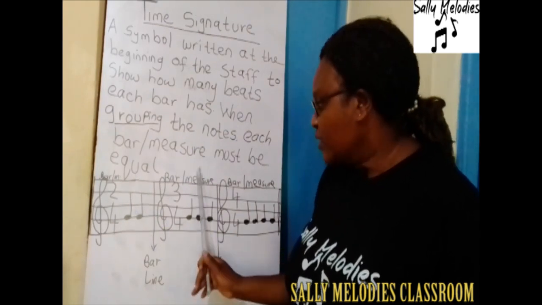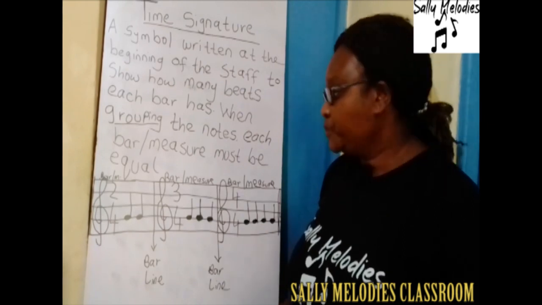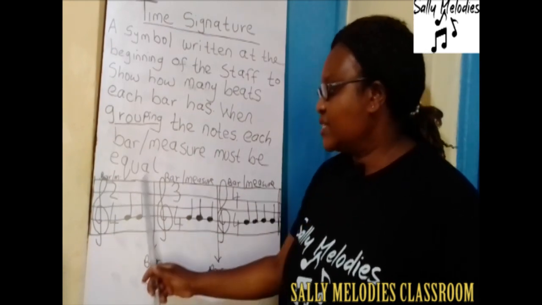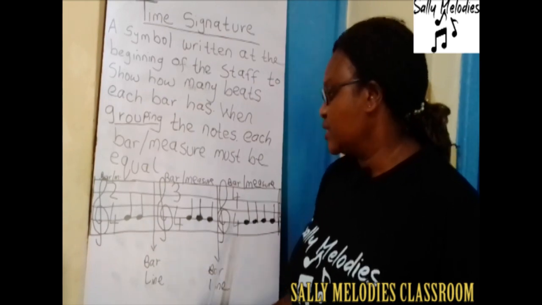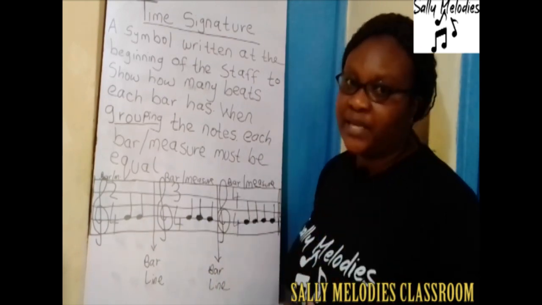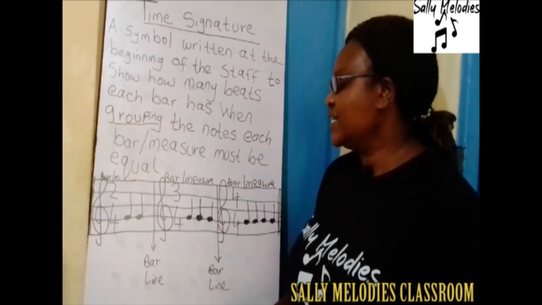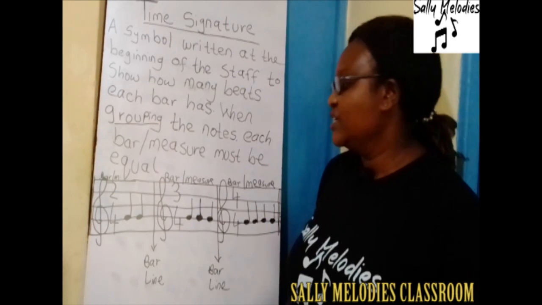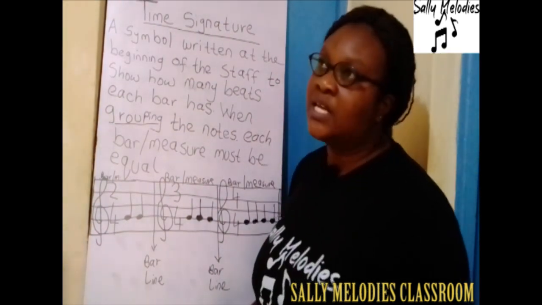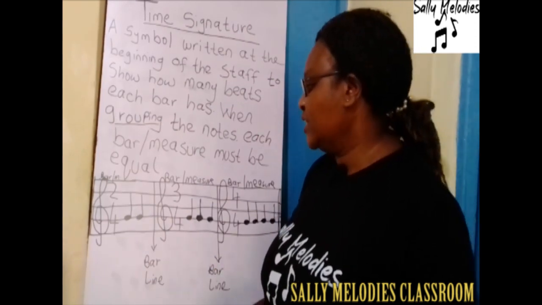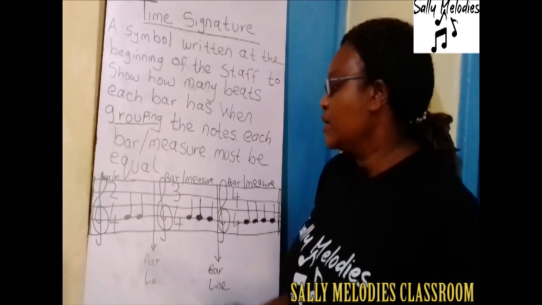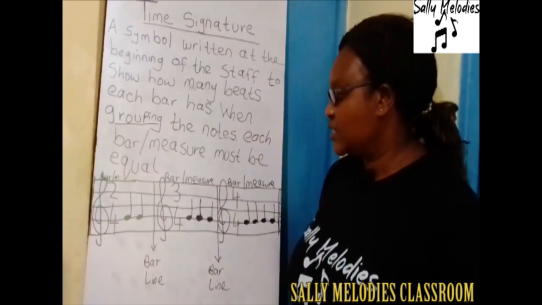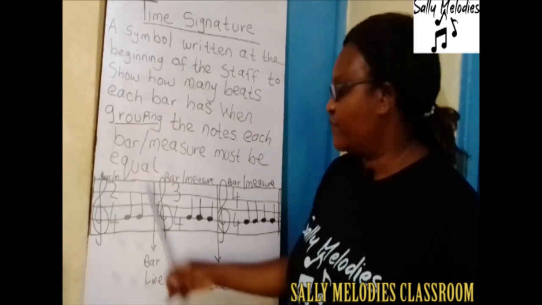So this is a bar or a measure. This is another measure and this is another measure. But now, you will allow me to use one staff for the purpose of learning. These are 3 different songs or 3 different pieces. I have just used one staff to explain. But you cannot have this, unless it is a song that is asking for you to change the time signature. The time signature should be the same from the beginning. So you only change the time signature when need be. But I have only used the same staff to explain these time signatures. So let's assume they are different songs.